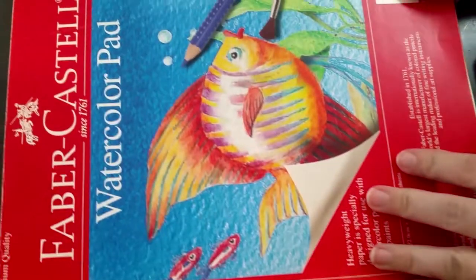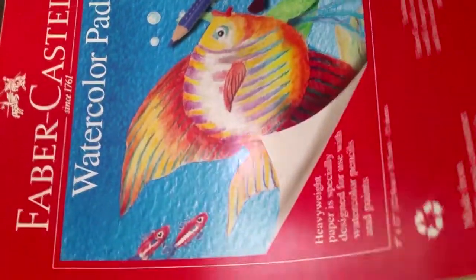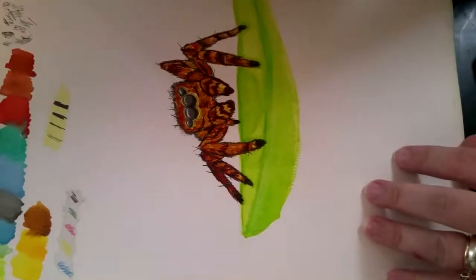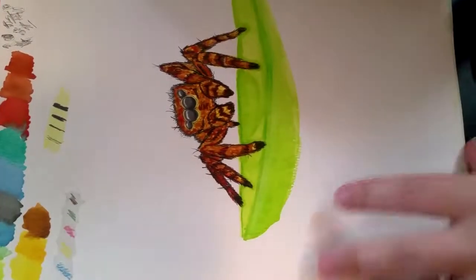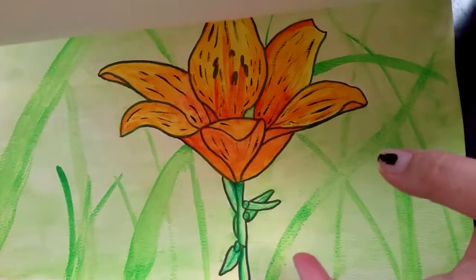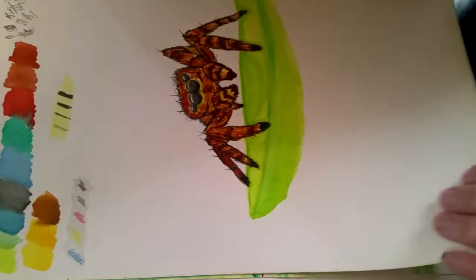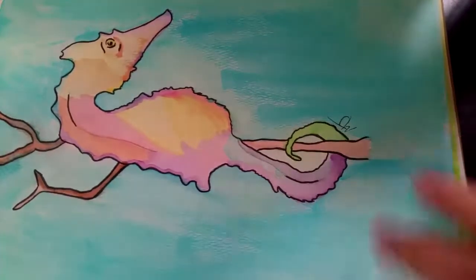And then I'm gonna be using the Faber-Castell watercolor pad I found at Meijer. I really don't like this paper. That's the only watercolor paper I have. I got a few things in here because I'm not very good at watercolor. No, I really do love this. This is really cute. That's what I got in here. I have another painting in here. Where is it? Oh, there it is. It was stuck. Yeah, I'm not very good with watercolors.